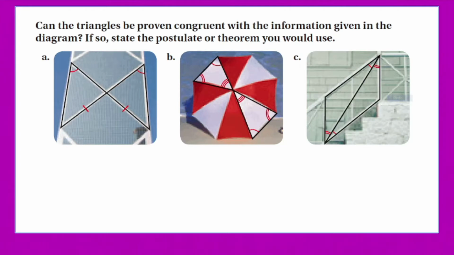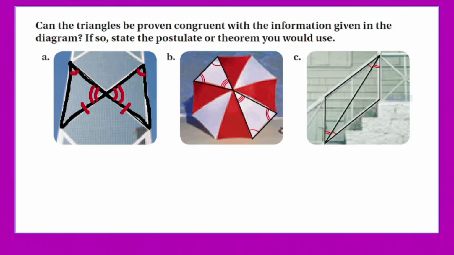Here are just some structures that are marked and they want us to try to figure out if we could prove that these are congruent. So this first one, do you recognize what I think that looks like? Does that look like a bow tie to you? When you see a bow tie, do you remember what I told you to look for? Those vertical angles. So if you see a bow tie, you can always put in your own vertical angles marked congruent. Now they already had some of the markings on there. I can see that they had ticks here and here, and they had swoops already up here and up here. So that's all the markings that we have.